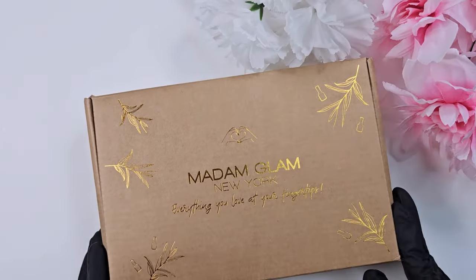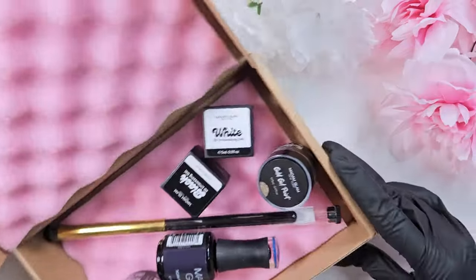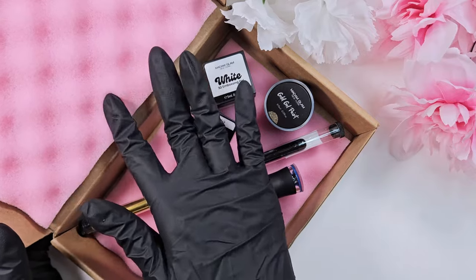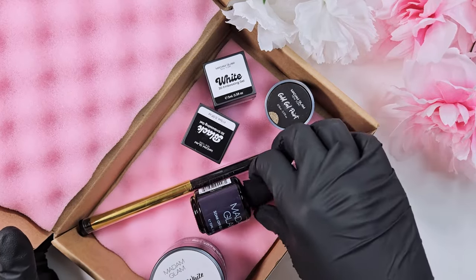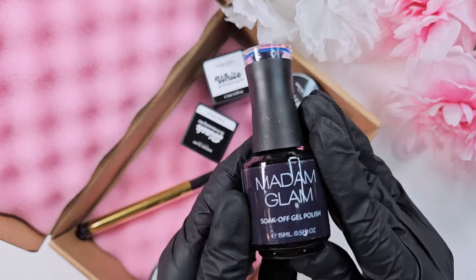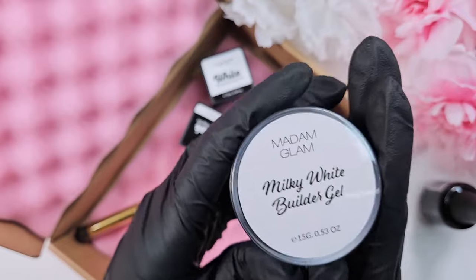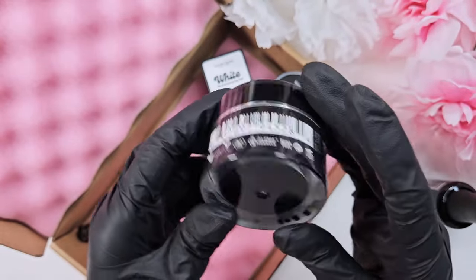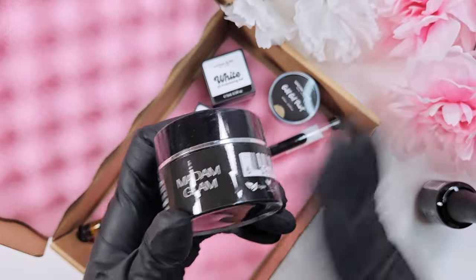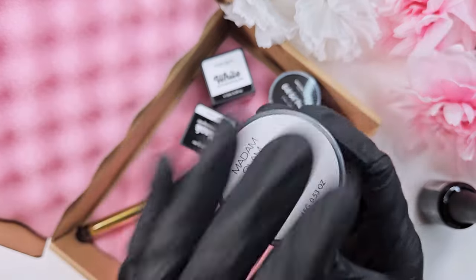I checked that everything arrived okay when I got the package yesterday. This is my first try of all these polishes. Here it is — one thing I really appreciate is they package their things with this nice styrofoam padding to make sure bottles don't get broken. I ordered one regular gel in the color Magic Night, and I also got the milky white builder gel. I like that the bottom is an opaque color so no sunlight can penetrate the packaging.